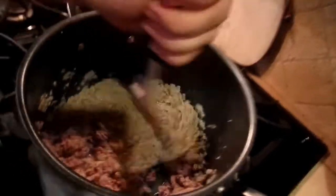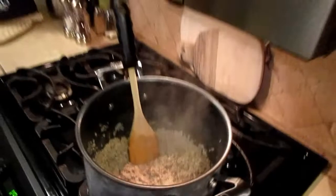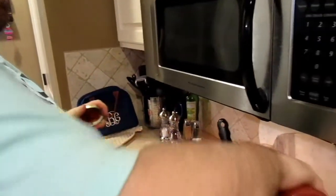Okay, guys, we are back again. We're at the next step. If you notice, the turkey meat is brown. Like I said, it does have a little water, but we're going to get that out with the next step. So we're going to take our two jars of pasta sauce. Just pour it right in here.